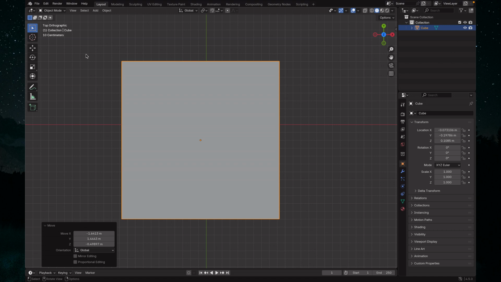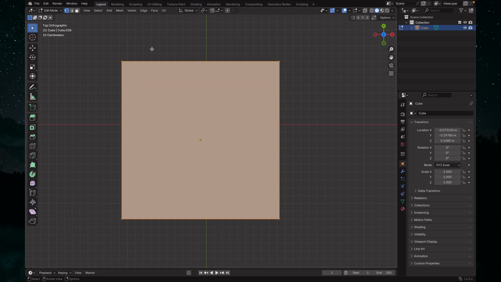If we are in edit mode, if we want to edit different components on our objects, on the top left of our Blender there are options you can choose. There is the edit mode, the sculpt mode, the vertex paint, the weight paint, and texture paint. So if we go to the edit mode, it helps us to edit every component on the object.